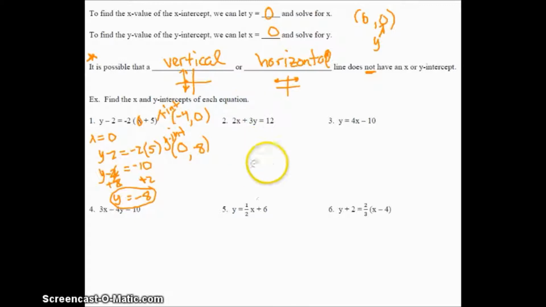Okay, I'm going to do one more example, and I'm going to give you time to work on the rest. If you see here, 2x plus 3y equals 12. These are actually fairly simple because when we plug in 0 for each value. So the first step we want to do is plug in y equals 0, right? Every time you see a y, we just throw in a 0. And 3 times 0 is 0, so this is gone. So I'm left with 2x equals 12. How do I solve? Divide by 2. Divide by 2. So I'm left with x equals 6.